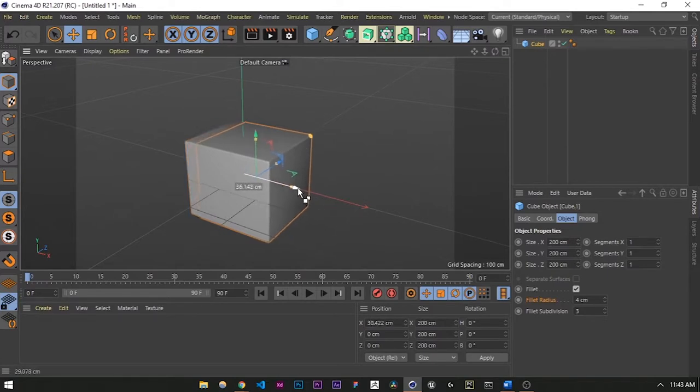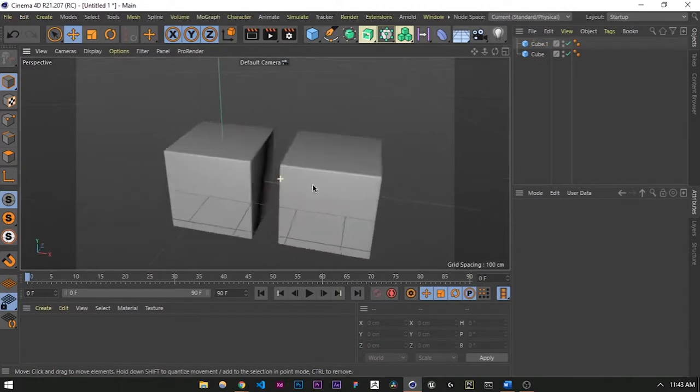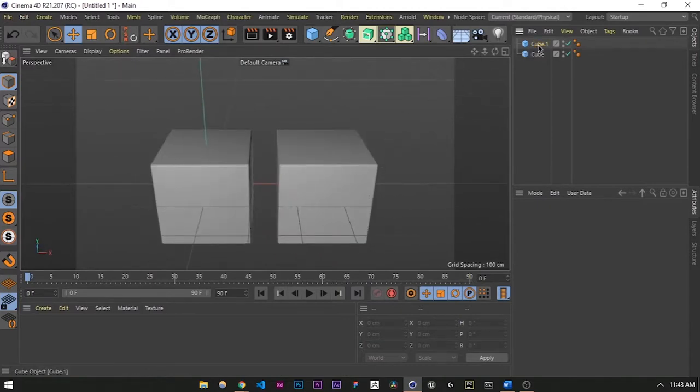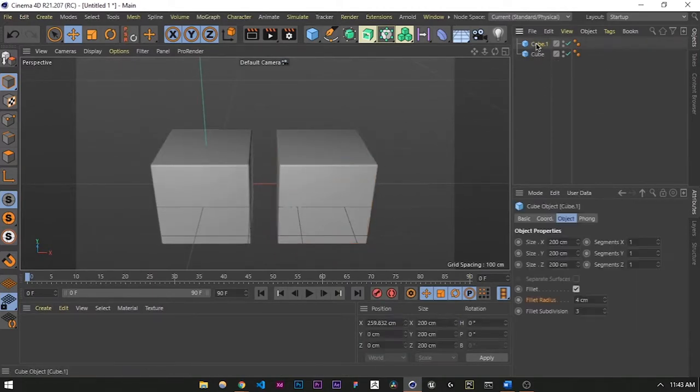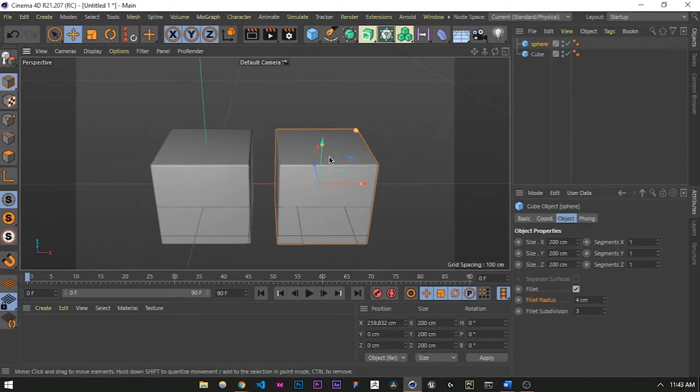Now if I press and hold this and drag, you're going to see that we are creating a duplicate or a copy of this cube. Now you can see in our object viewer, we have 2 of these cubes. This one I'm going to rename to sphere, because we are going to be converting this cube into a sphere.